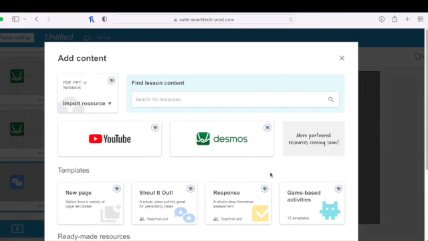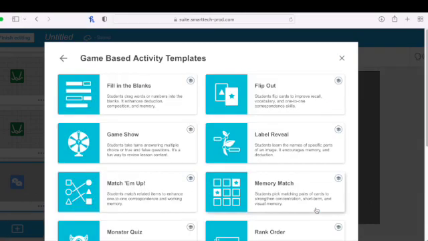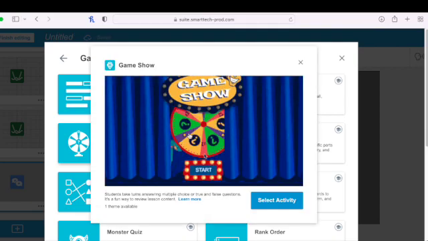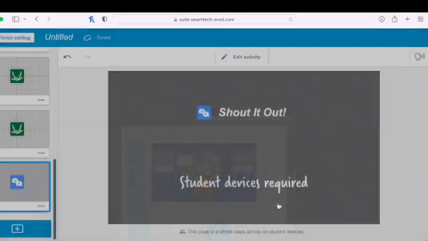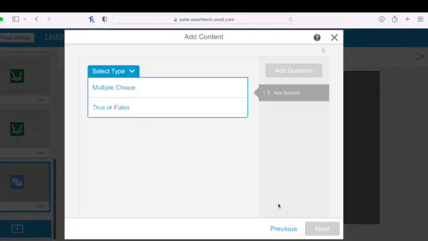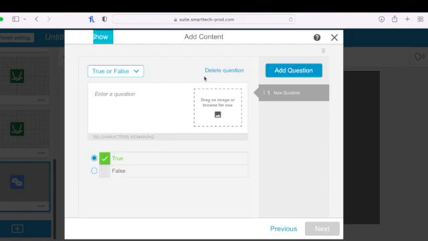So I'm going to come over here and I am going to add a game show. I'm going to select this activity and I'm going to make it true or false. 5 times 5 is 25.